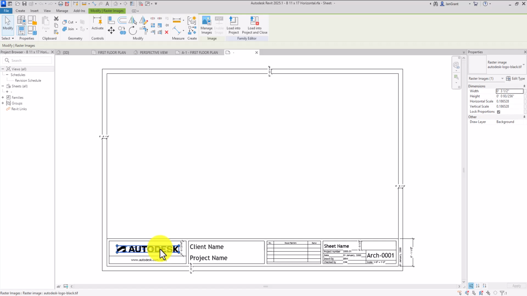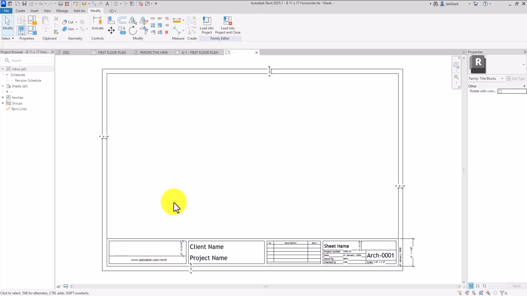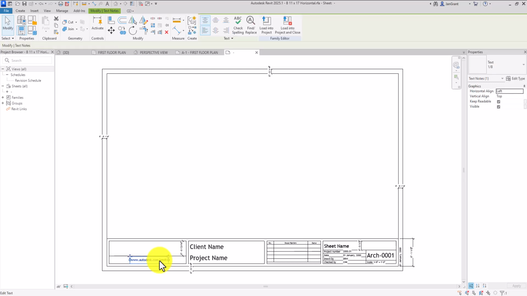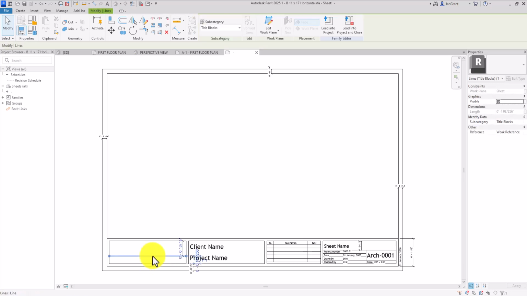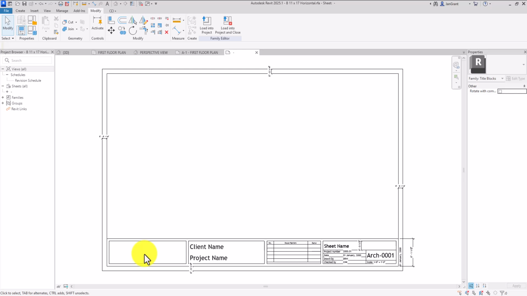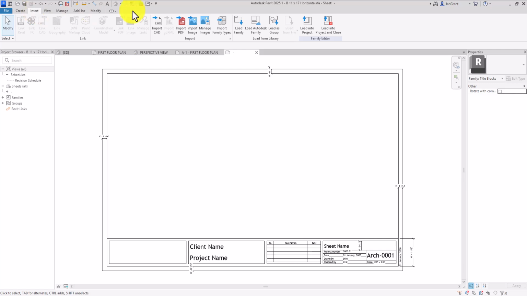So here we're going to click on Autodesk and delete that out. Maybe we don't even want this link or this line in here. And then you can put your own graphics in there if you'd like, as you can reopen it and work with it. But these are all fields, so I would just leave everything else in here. At this point, there are a lot of different other things you can do. You can insert an image into it. So if you wanted to import an image, we're not at that point yet. We're just going to stick with the basics.